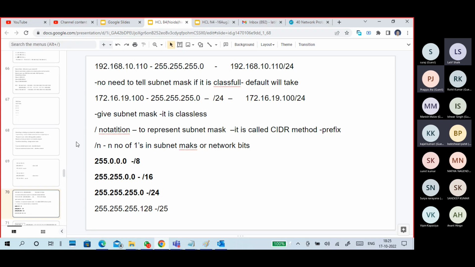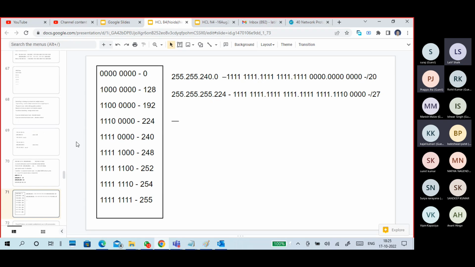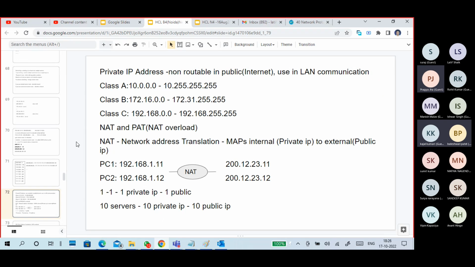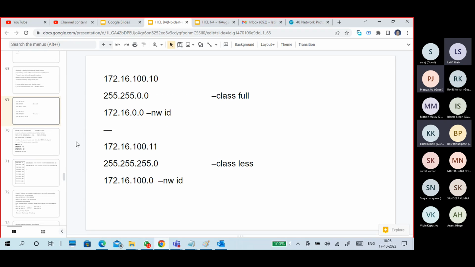You see here it is /25 because 255.255.255 is 24 ones, and 128 is only one more bit in it. You can see in the table, it's a binary to decimal conversion. So 1 followed by all zeros is 128. 11 followed by zeros is 192. 111 is 224. 1111 is 240. It's just a conversion, so do not worry about it.